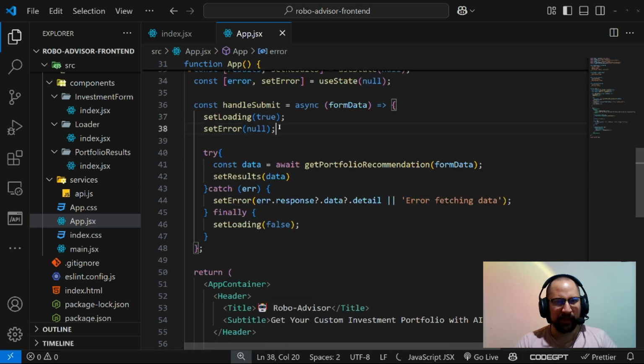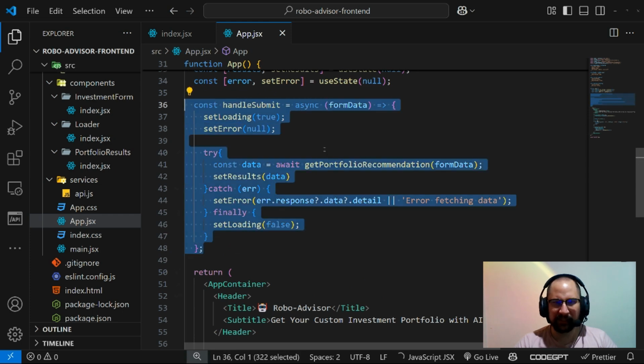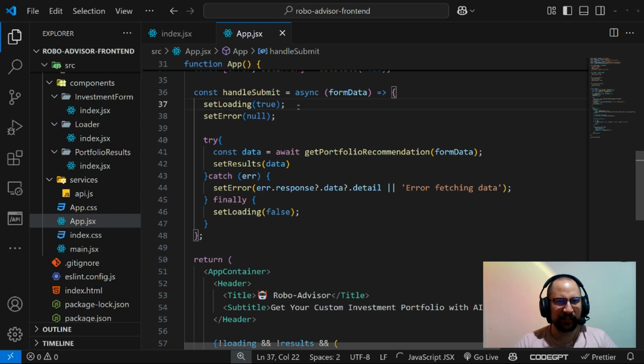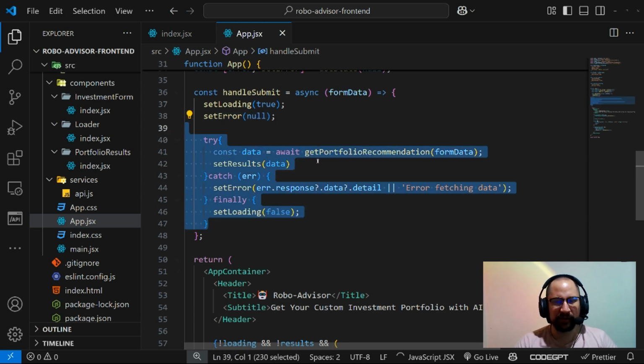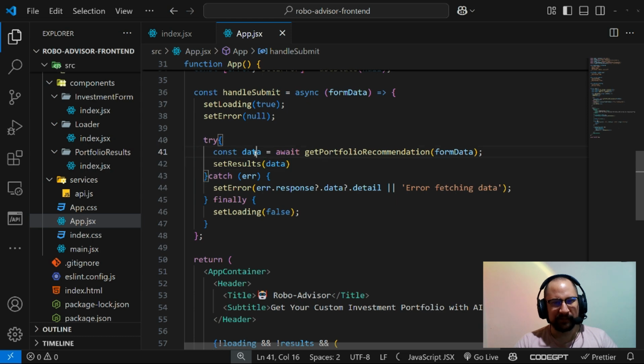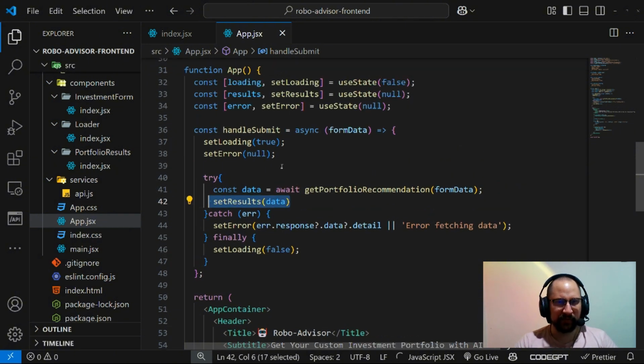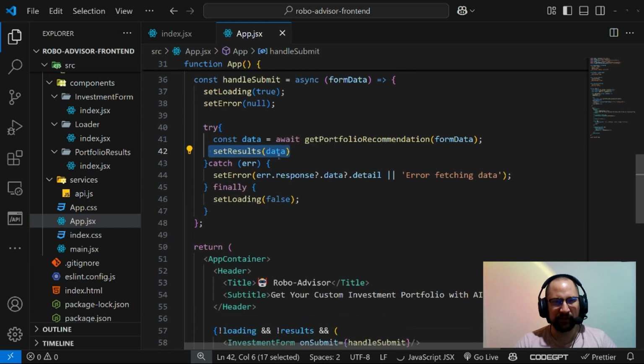In this part, we defined different variables using useState: one for loading, another for results, and another for error. We have the handle submit that basically starts by setting up the loader and sets the error to null. Here we are calling the API, so we call the function that makes the HTTP request, and if everything goes well, we set the new state of results with the data that we received.